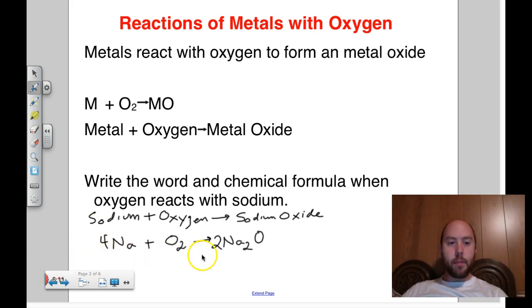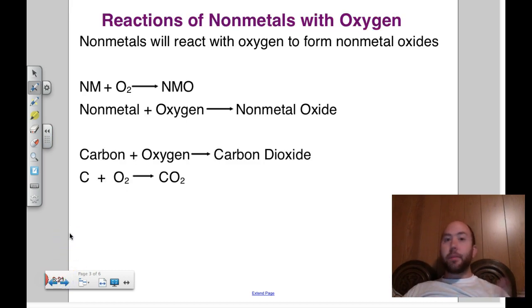Okay, this is the main thing right here, writing the formulas. This is the most important part. So important. The next one, to be honest with you, I rarely ever give you a question over this stuff. And if I do, it's always this same example.